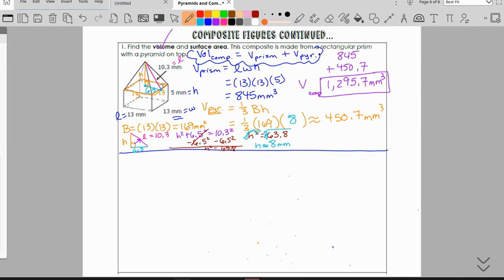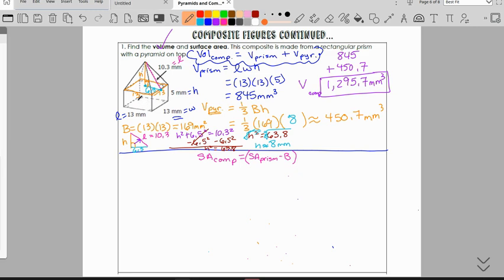So if I think about this, I'm going to want the surface area of the composite, I want to make a plan. It is going to be the surface area of the prism, the parts that are exposed. So it's going to be the surface area of the prism without one base, okay? So minus a base, because that top base is parallel to the base on bottom, okay? That top base is covered up. It's not on the surface anymore. They put a pyramid on top of it, so it's not on the surface. So I'm going to do the surface area of the prism without one base.